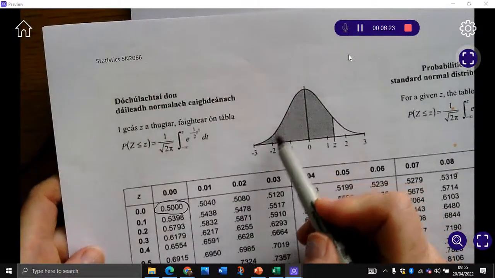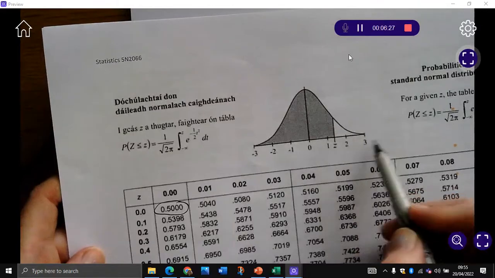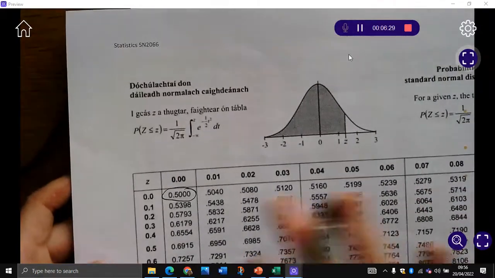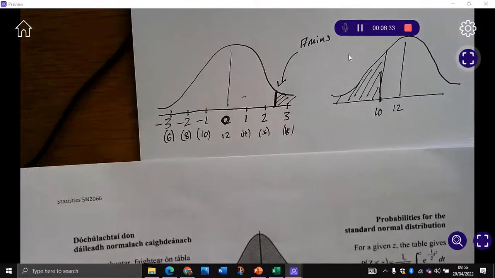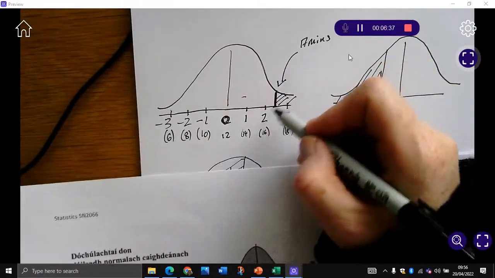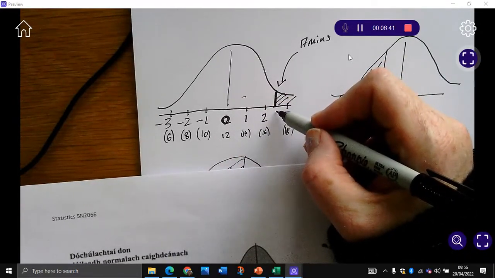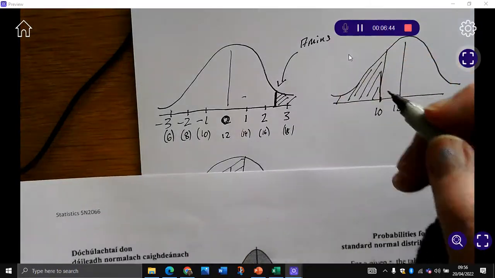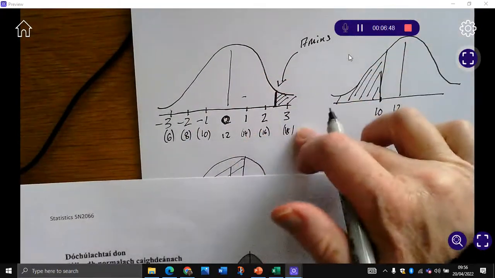That curve actually never touches, even though it looks like it's touching. Theoretically, it never touches, so there's always a chance of being above or below. Now, let's take the first one. We need to read 17 minutes, but 17 minutes, you can clearly see, is 2.5 standard deviations above. But we need to be able to work with any situation. It mightn't be as obvious as that.